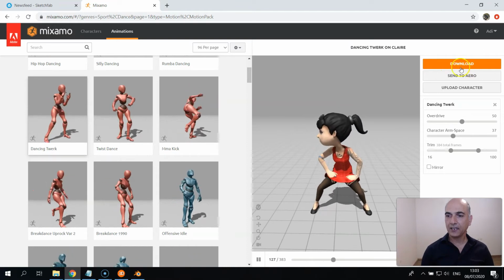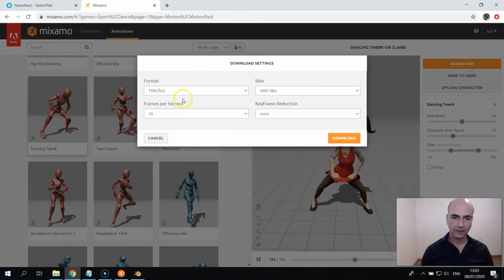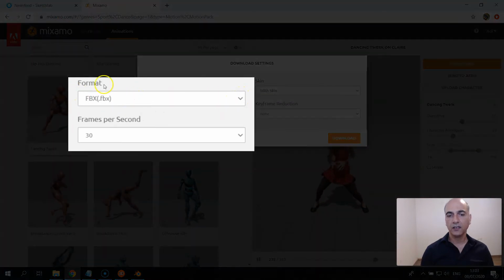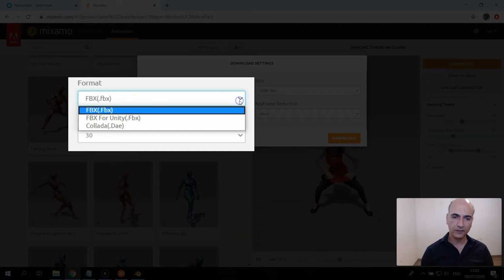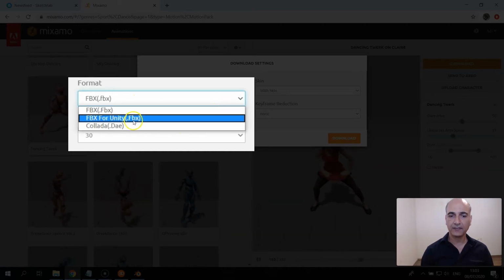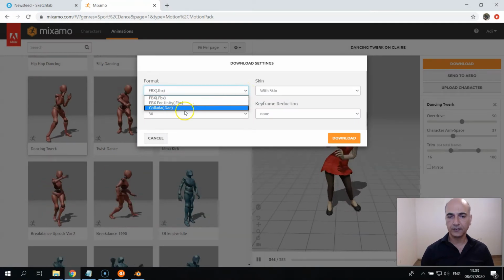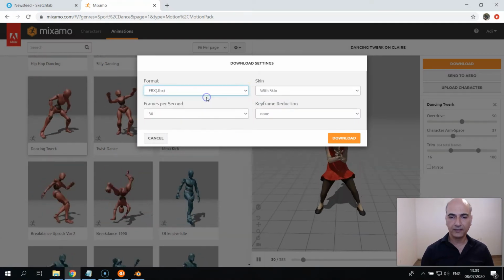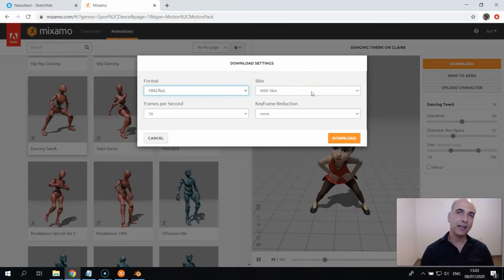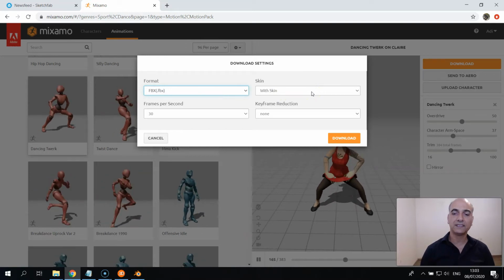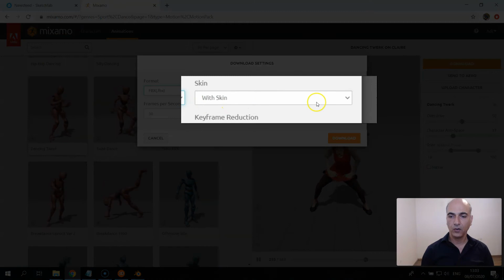Clicking here on the download button. Next, I'm going to choose the right format for the downloaded file. So we are going to stick with the regular FBX file, although there are other options like FBX for Unity, which is optimized for Unity, and Collada. I'm going to stick with FBX file, and this time I'm going to also download the skin of my character, which is the images which wrap it.